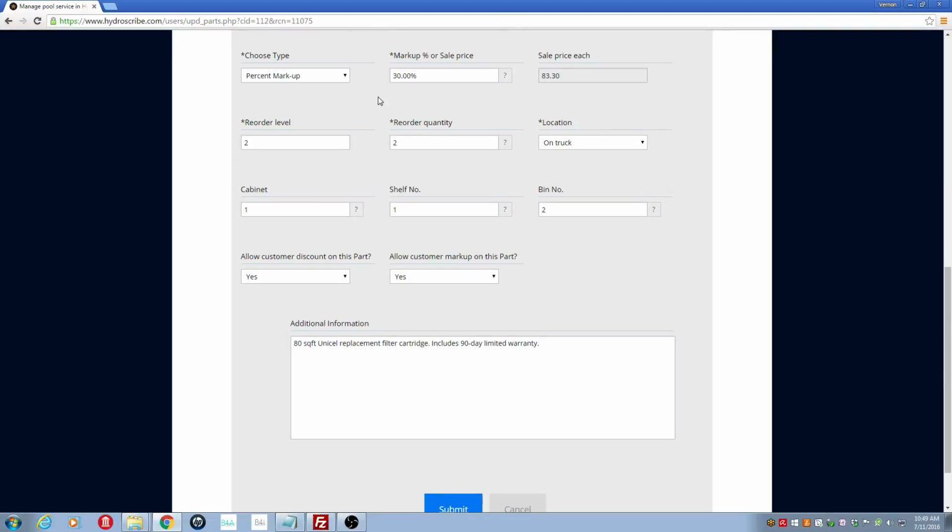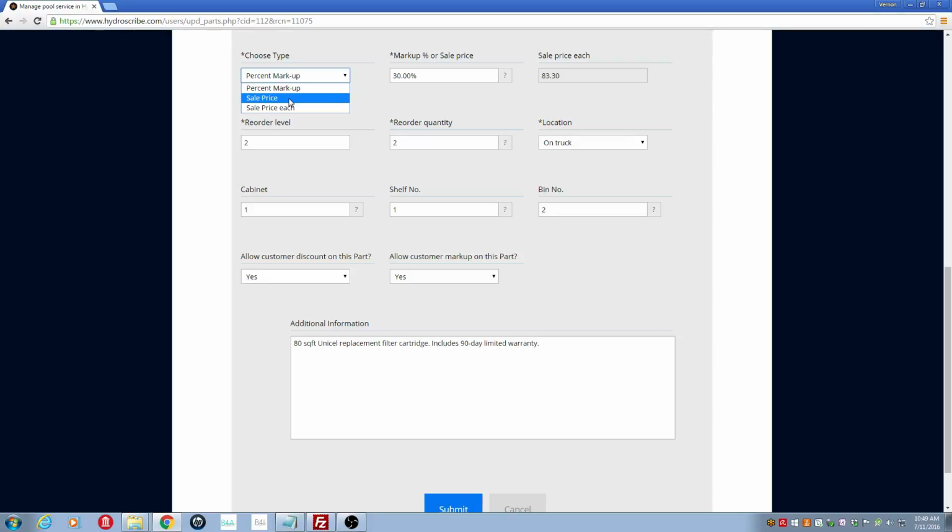The next row down describes how you will charge for that part. So you have your choice. You can put in a number that represents a markup. In other words, what percentage do I want to mark up this part? Or you can enter the sale price for all the parts that you're entering.